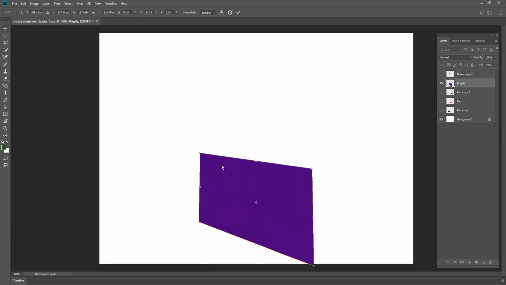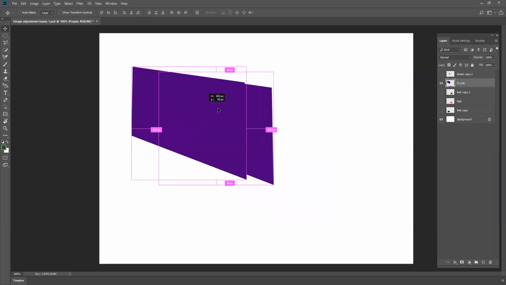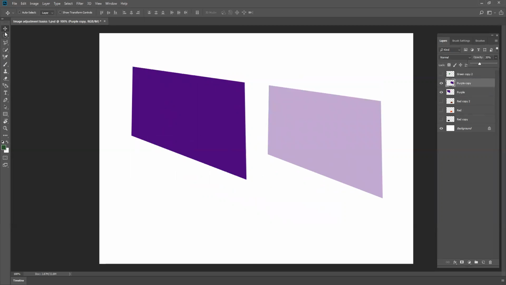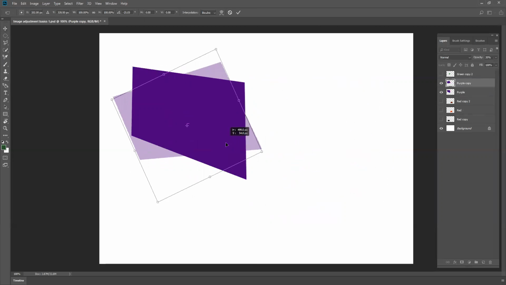Now, it's one exercise that I'm asked to apply. If we copy this, so we've got two, you notice the copy I've just made is above the one that was there before. If I make the purple copy slightly transparent and I move it across the other one, it disappears at that point. But if I've manipulated it into a different shape and I move it across, you can see through it and see what's happening underneath.